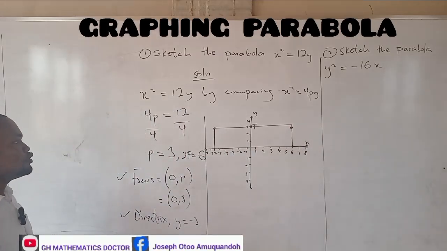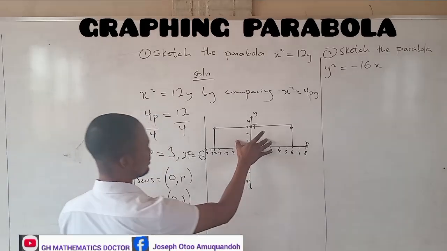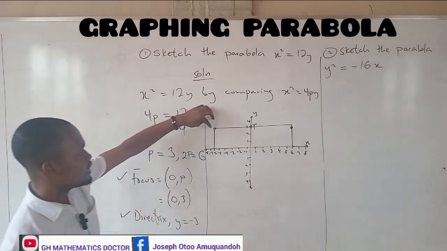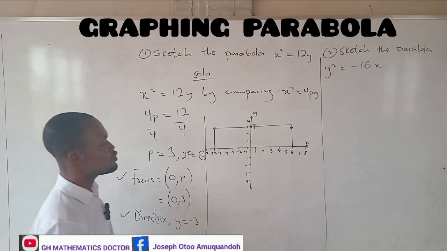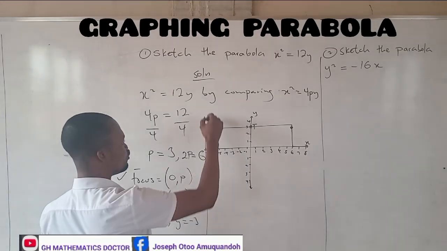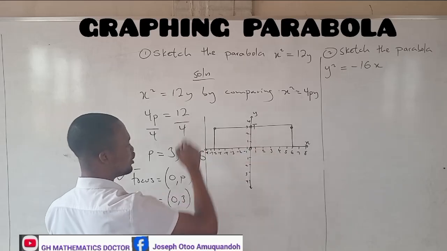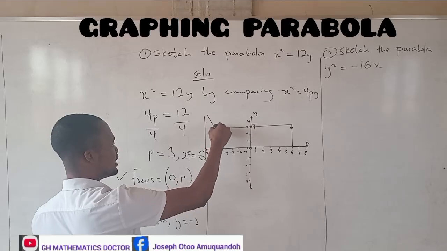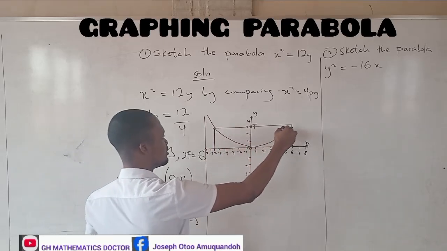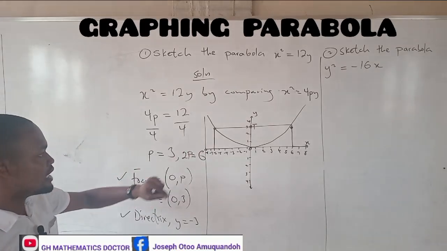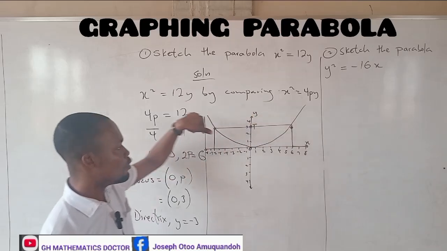Now we are going to draw our parabola, and the effectiveness of this box is telling you where the parabola will pass. So the vertices of this box are the places where the parabola is going to pass. We are going to draw it at the point of origin, 0. So the parabola will pass through the origin, and this will be the sketch of this parabola. So the box is very important, that tells you where the parabola will pass through.